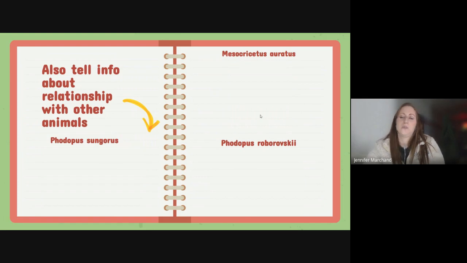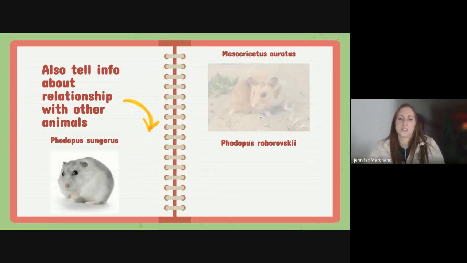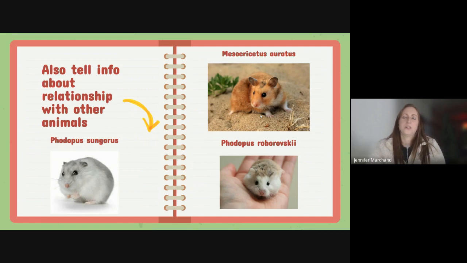All right, so now we're going to take a look at some furry creatures. And again, we talked about genus and species. So we know that the first word is the genus and the second word is the species. So this one down here is a mouse. This one down here is a type of mouse. When you look up here at this one, it has a different genus than the other two. And the more I look at it and the closer I look at it, this one's not actually a mouse. This one's a hamster. Okay, so that's what you're dealing with here.